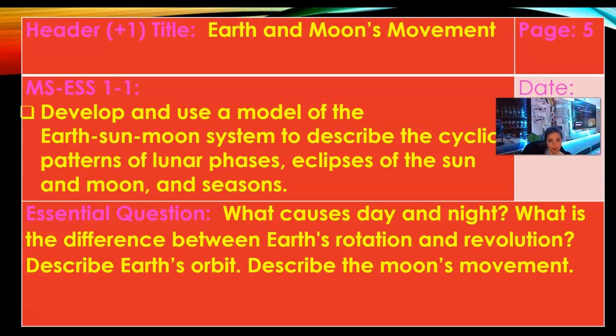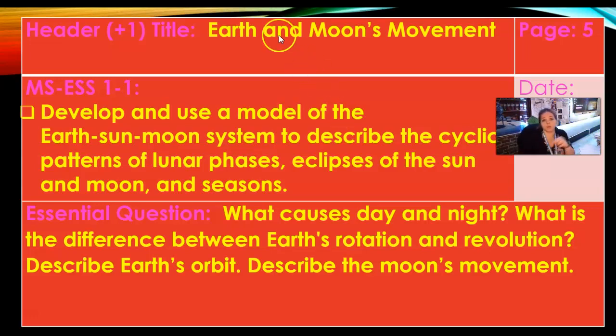This is the new packet, green front. We're going to go to page 5. The first page has the vocab on it. The second page has the anticipation guide. The third page is the table of contents, which hopefully is numbered correctly. Then you're going to flip over the table of contents on the other side. That's going to be page 5. This is going to be this set of notes.